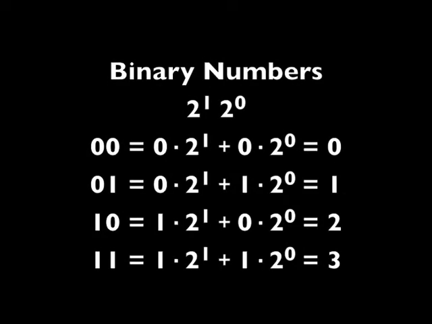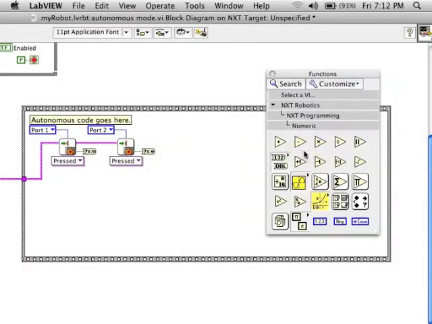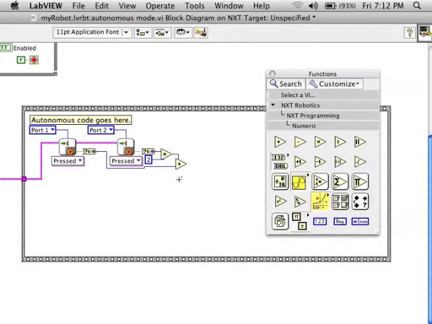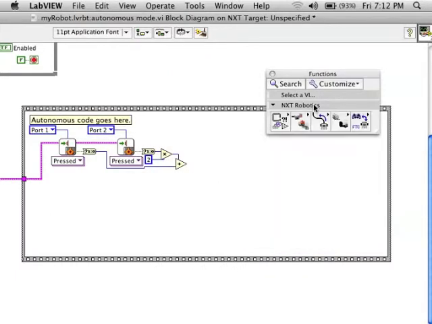Binary numbers are built on powers of two. The ones digit can be a zero or a one. The second digit can be either zero or two. And then you add them together to find out what the number would be in decimal. So the first touch sensor I will leave as is. The second one I need to multiply by two. And then I'm going to add these two values together to figure out what the value will be in decimal, or our normal representation. If you need help understanding binary, there are plenty of resources on the internet.